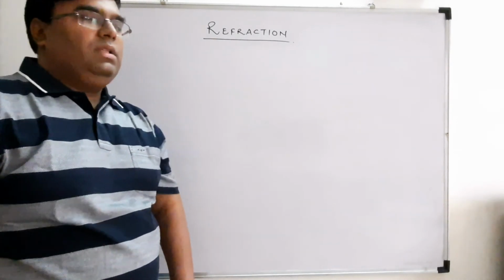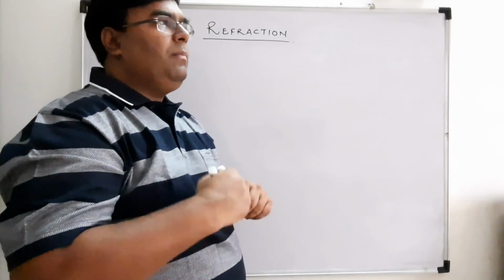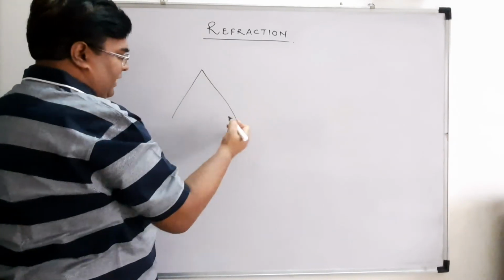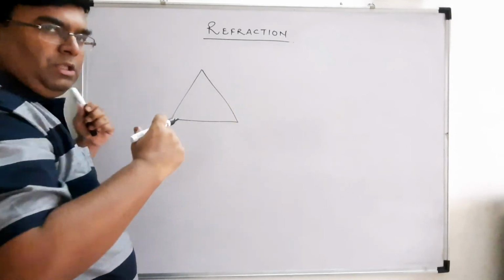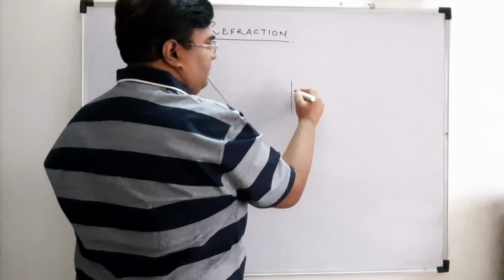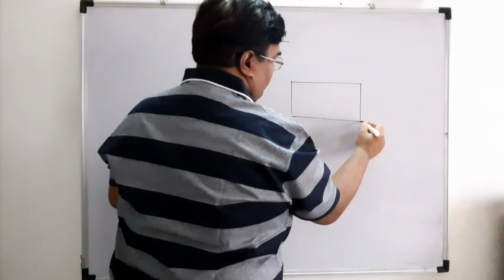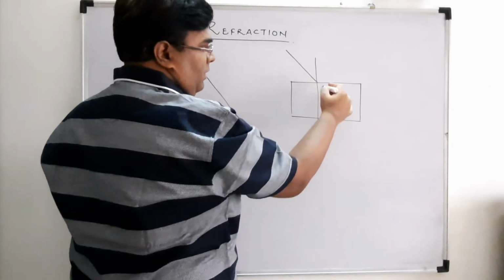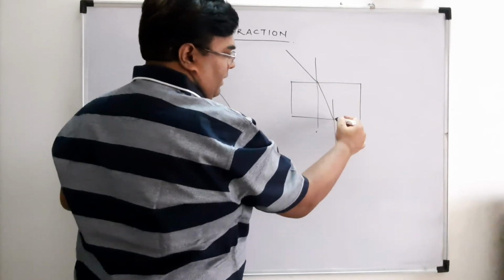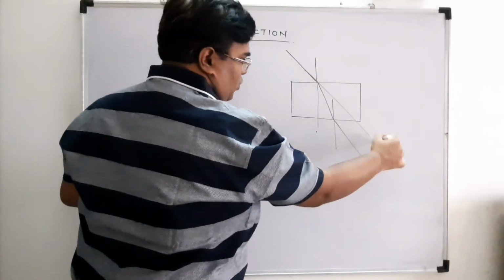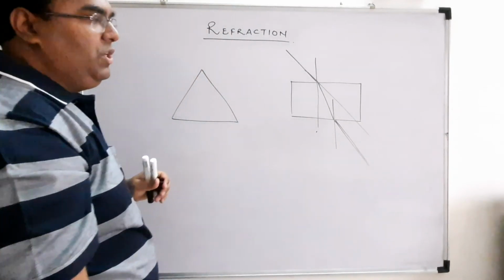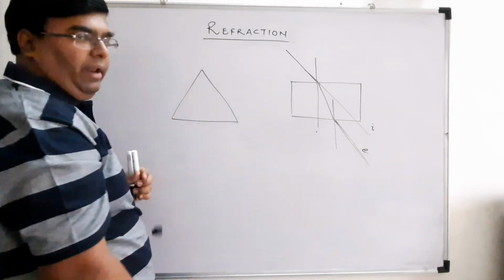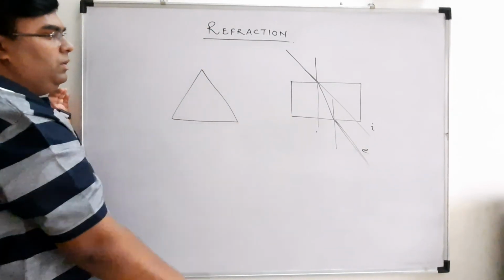Okay, before concluding the prism topic, let us understand we have studied two types of refraction, one through a prism and one through a slab. What happened in a slab? Incident ray, the refracted ray, and the emergent ray. These two rays were what? Parallel to each other. This was my incident ray, this is my emergent ray. These were parallel to each other.